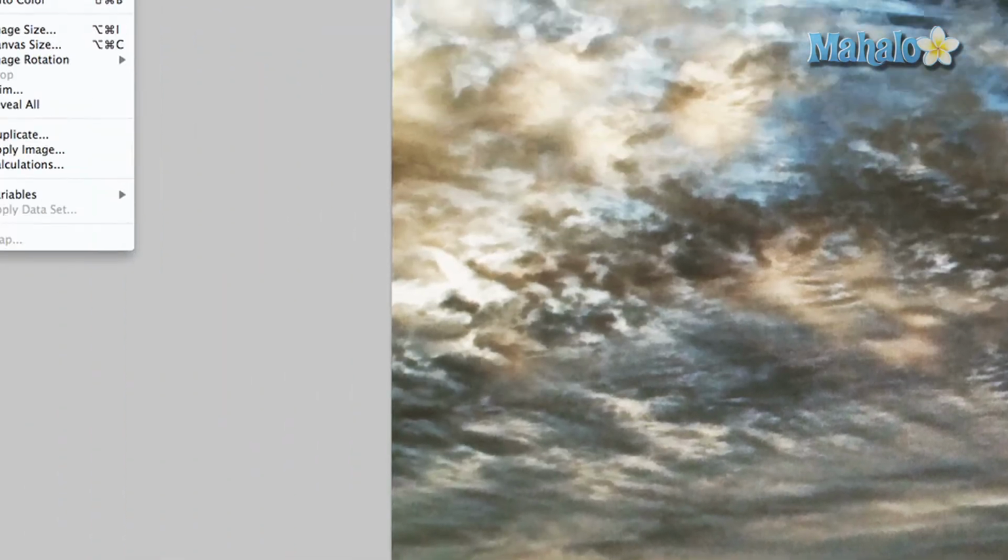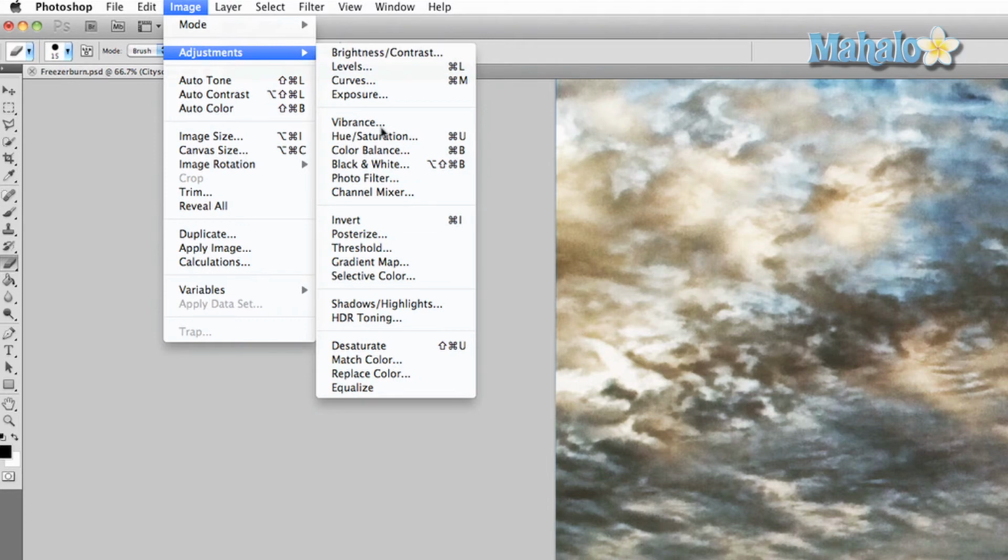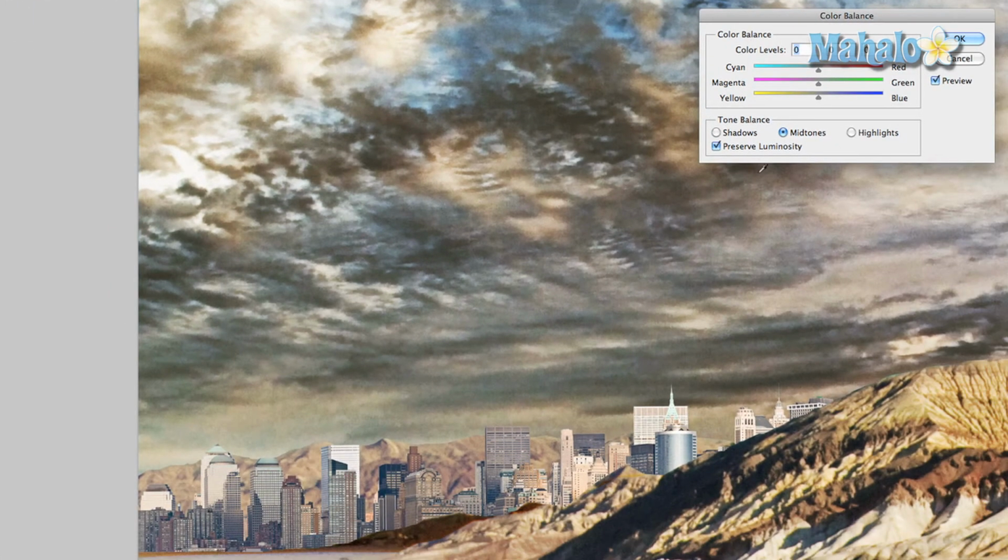So we're going to start with color balance, image adjustments, color balance. This is mostly a yellow and brown poster, so we're going to do that. Too much, a little too much. That's pretty darn close, but let's get it even closer. Let's change the shadows, get them a little bit more desolate. I just want to make this city look dead in the desert, really.